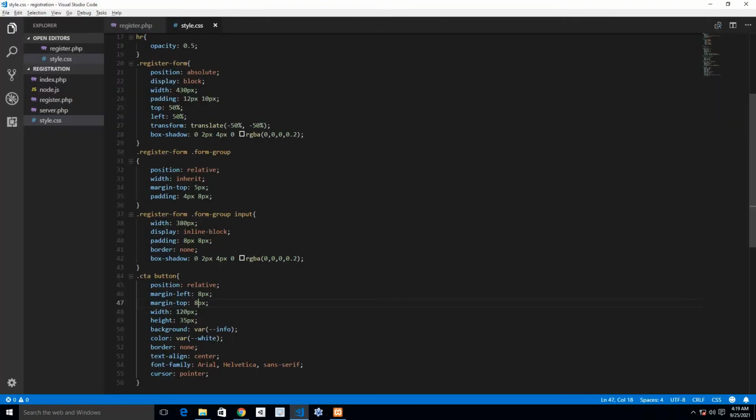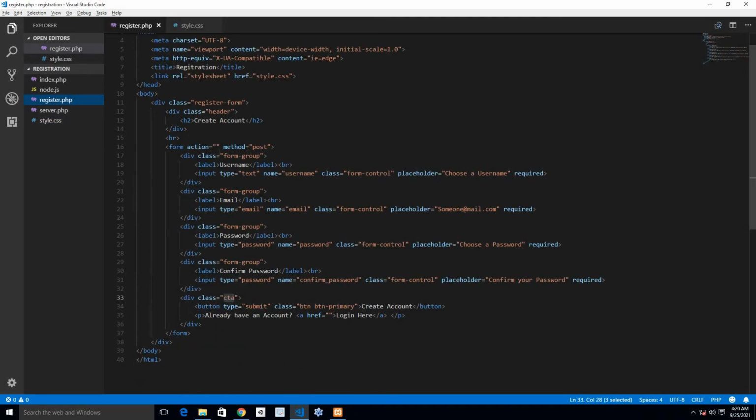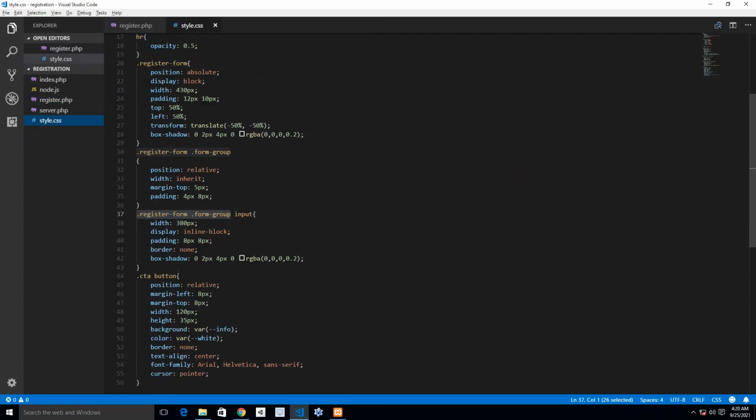So as you can see, we have input. Look at it here. Now we have this form group here, and inside the form group we have a label for each of the elements. The same form group have a label inside. So what we are going to do is come here, grab this, and do the same.